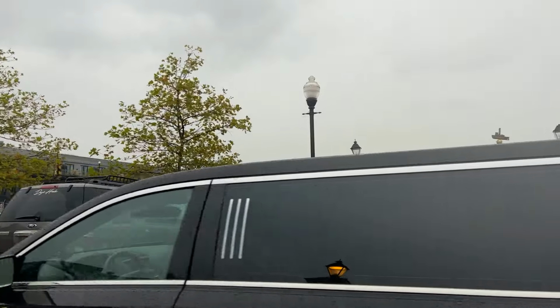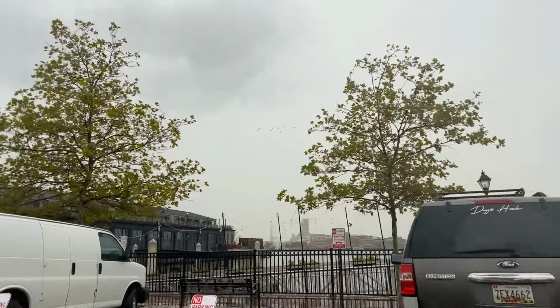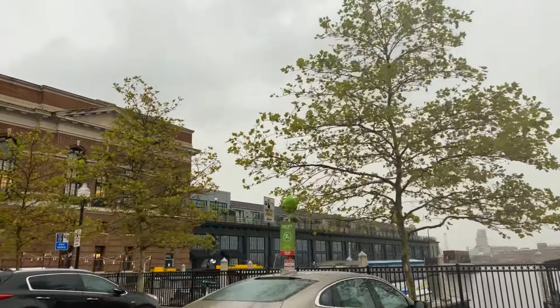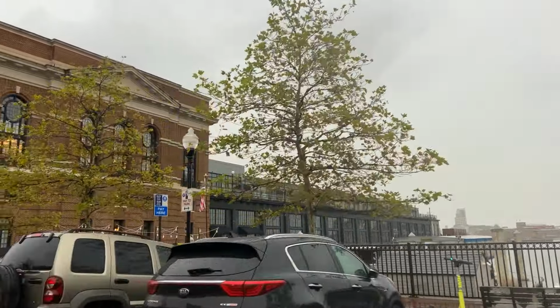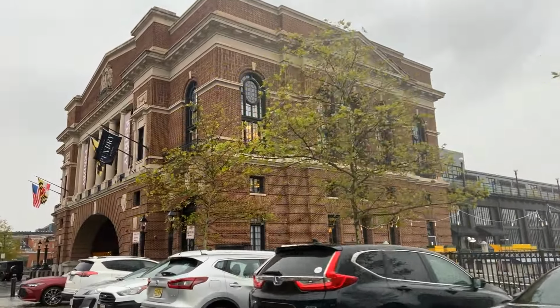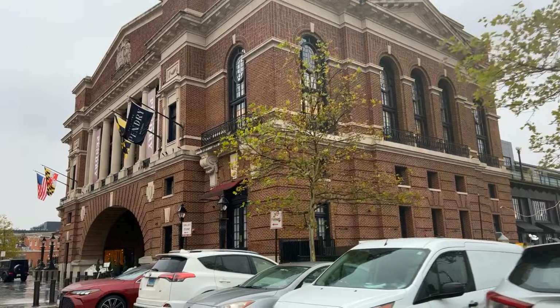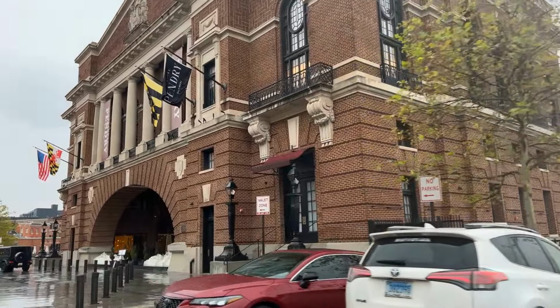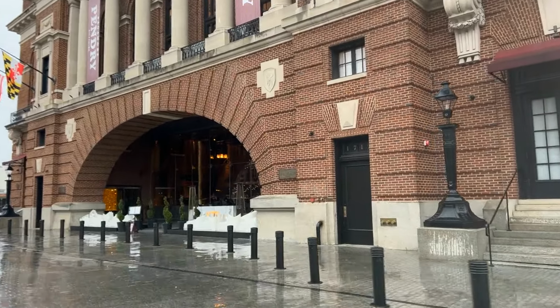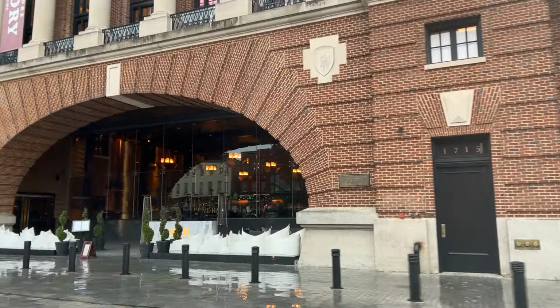That's Locust Point. But here on the right side, you got the Pendry. Very cool, very swank. This is a very cool place to go hang out. You can spend a night with your partner, with your wife, with your husband, and you'll be treated nice. Got a great restaurant. It's amazing. I'm telling you, we used to park in there. Dirt parking. Crazy.